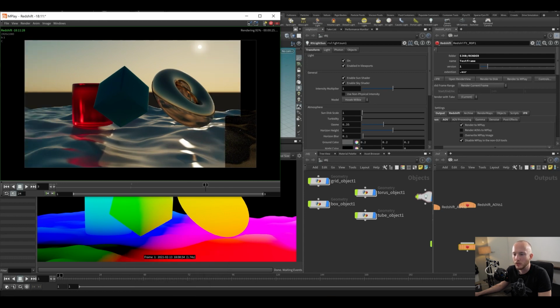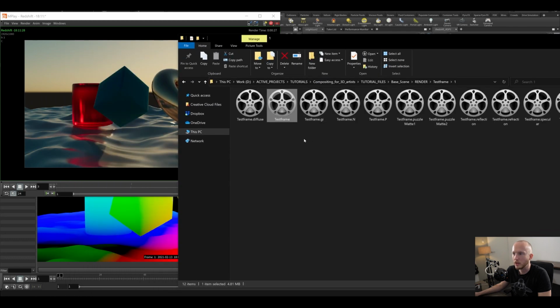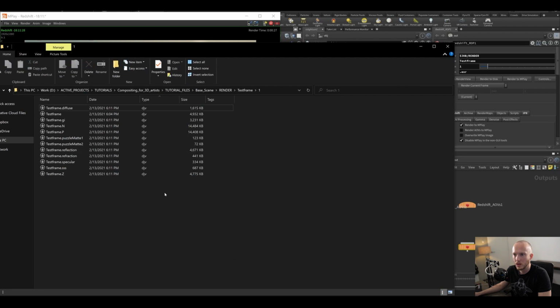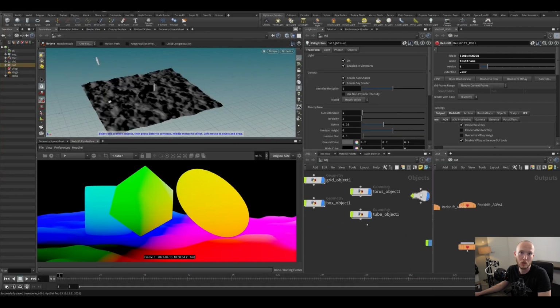So let's wait for this to render. We can check in our folder, and once it saves all of, yeah, right. Now you can see it's going to save all of these things out. Let's do details. So you can see where I have all of these, and you can see some are very small, some are very big. So sometimes it might make sense to split it out and just load them separately. At other times, I usually work with multi-layer EXR, but your results may vary, so it depends on what you're doing.